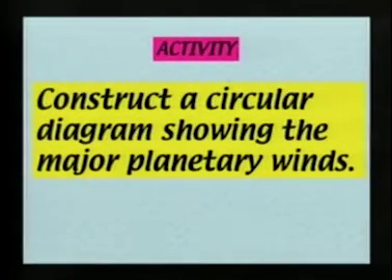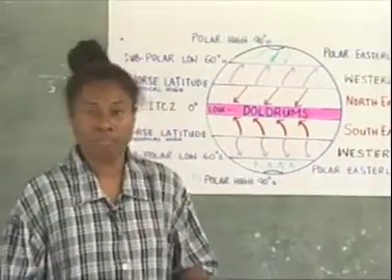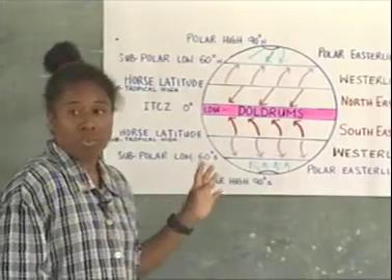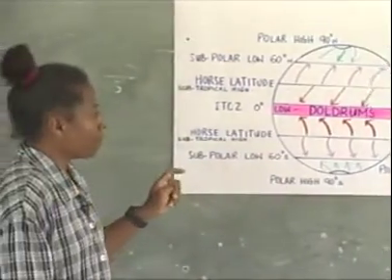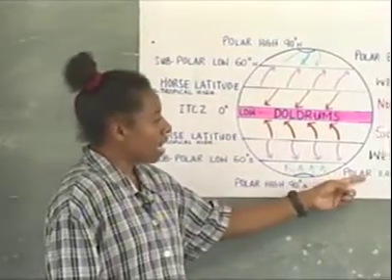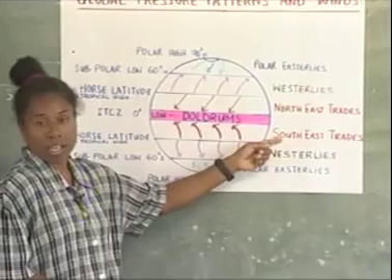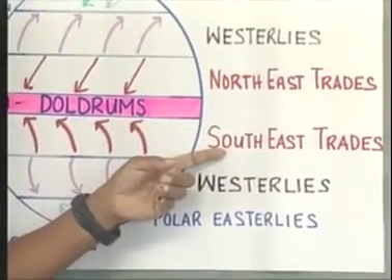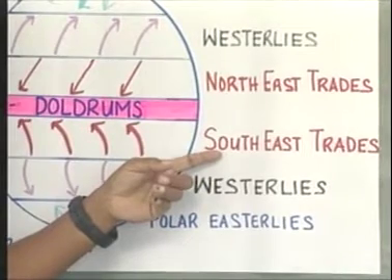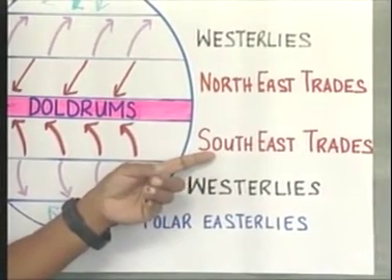Okay, maybe I'll have your attention and we'll go through what we have covered in our lesson today, and I'll give you the rest of the time then for your homework to complete the diagram showing us the major planetary prevailing winds. Okay, what we have covered so far today is we've looked at generally the major prevailing planetary winds. These winds here, the polar easterlies, the westerlies, and the trade winds, they are actually what we call planetary prevailing winds. The reason why they are called prevailing or planetary prevailing winds is because they blow right throughout the year.